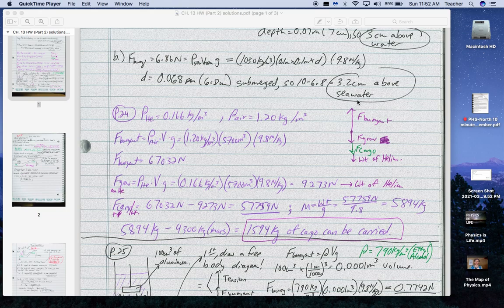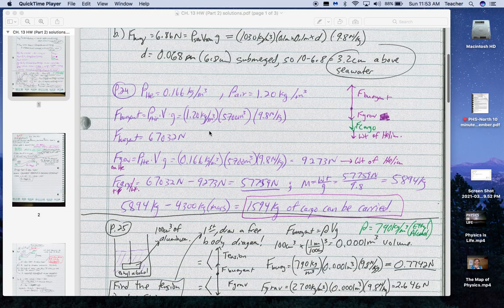The part that's a little tricky here is there's the force of gravity on the mass that we know about, which is due to the mass of 4,300 kilograms, the envelope and the gondola, but there's also the weight of the helium here. So I don't think they meant that was already included. So we have to think about that. The buoyant force is basically going to be the weight of the air that is displaced. So that is 1.2 kilograms per cubic meter, 5,700 cubic meters, 9.8 newtons per kilogram. So it's about 67,000 newtons.